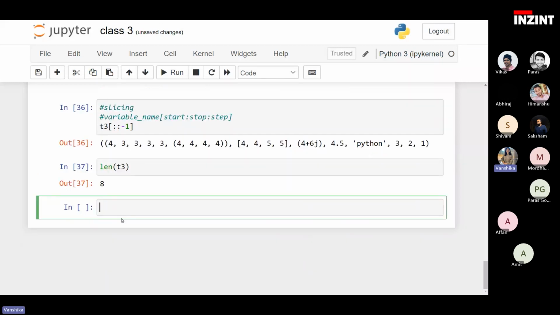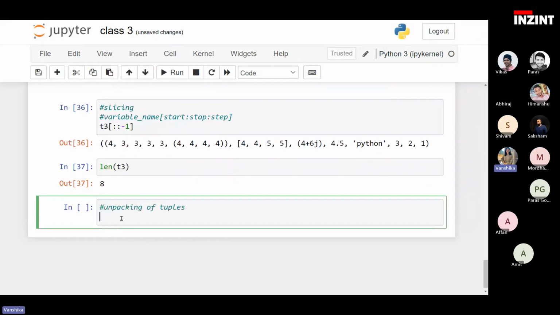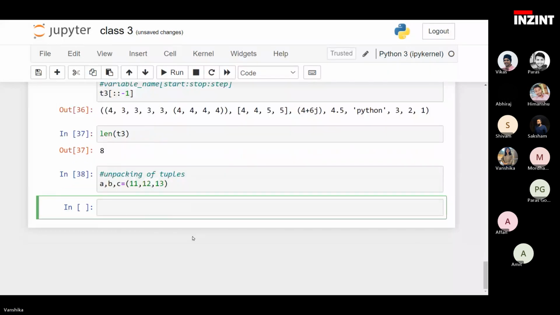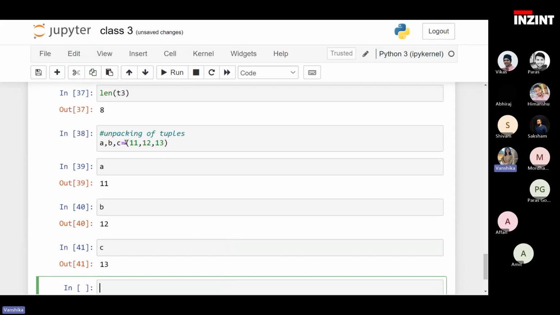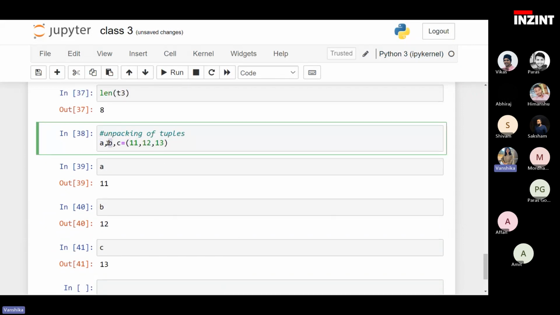Now there comes a concept which is called unpacking of tuples. If I have a tuple which contains elements, and I assign them to that many variables, let's say A, B, and C, then each individual value will get sequentially assigned to the respective variable. This concept is known as unpacking of tuples.